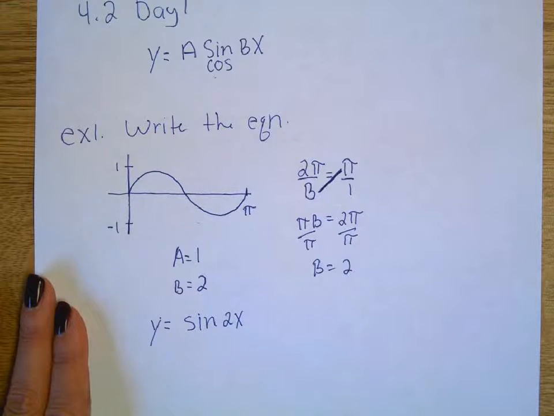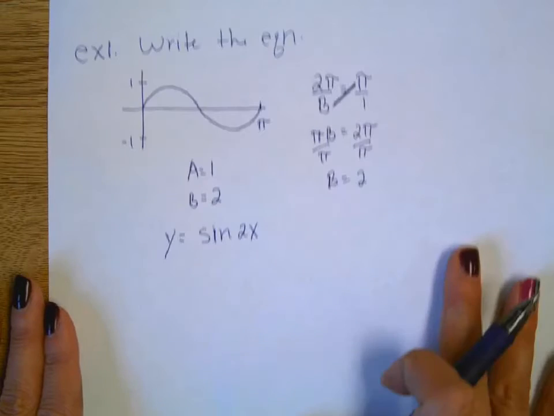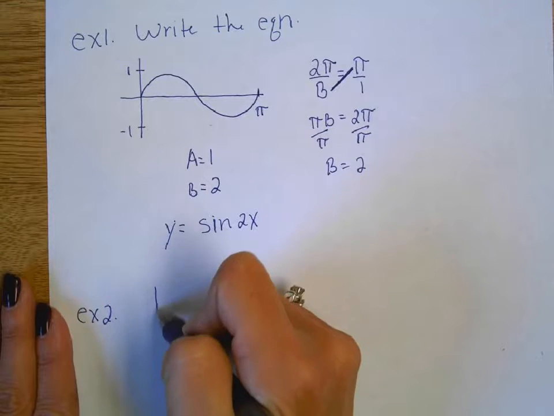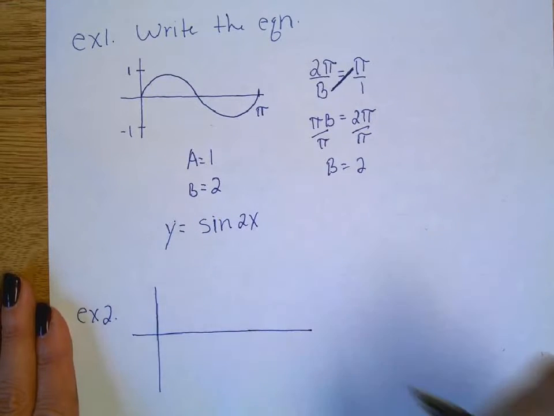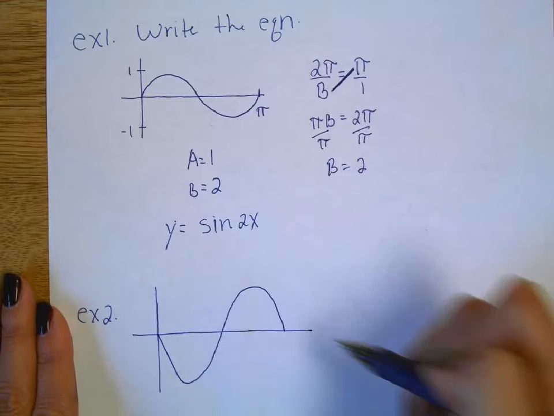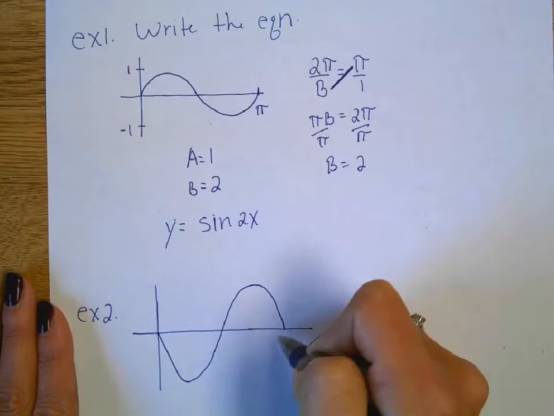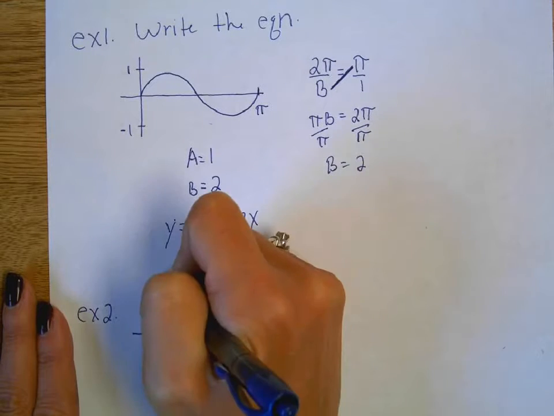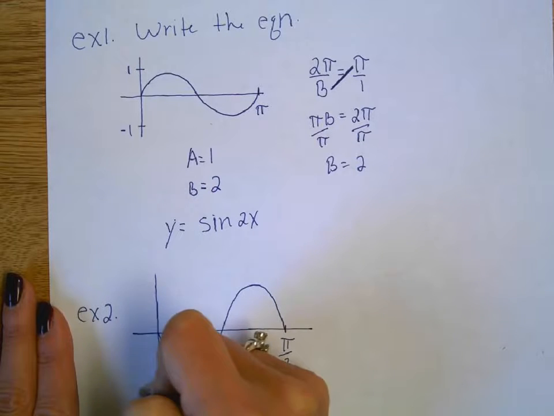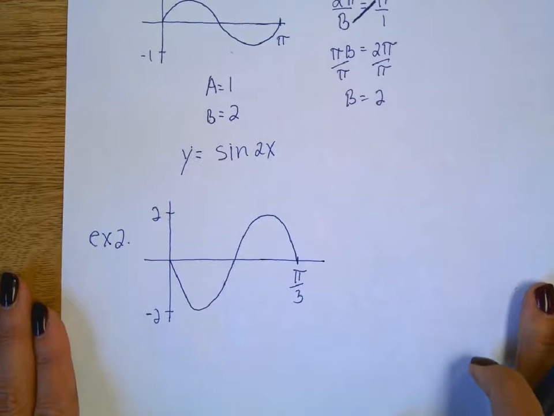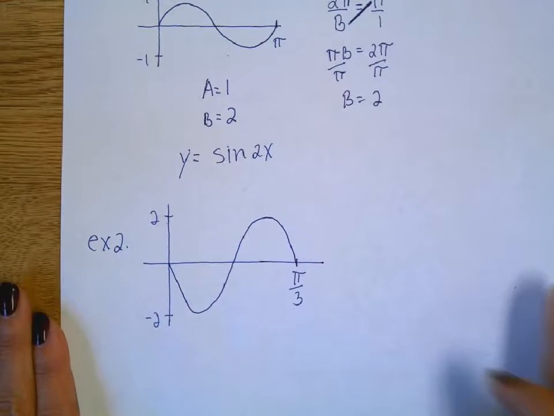So just by doing that, all I need to figure out is A and B. That's not bad. Try another. Third gets worse. It does. Not today, but... So again, all we need to do is figure out, first of all, which function it is, find the A, find the B.